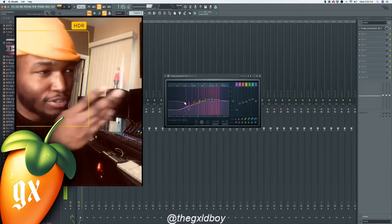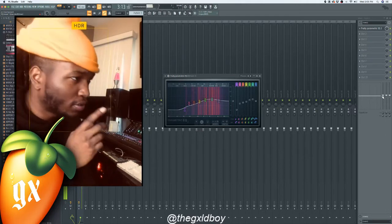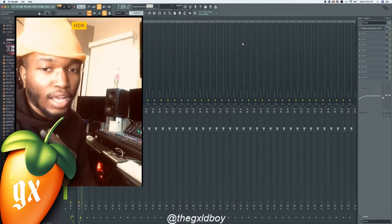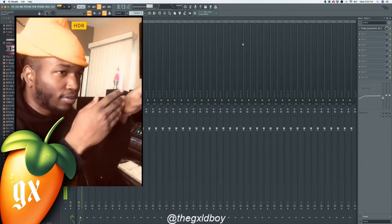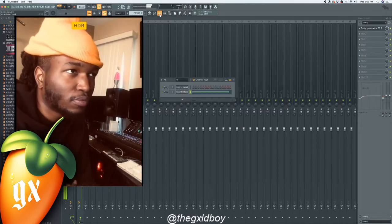Recently, I learned to use this thing instead of using this, because of the little knobs over here. I use them every now and then to do something quick, but I kind of like to keep all of those flat and just mask them and plug in or whatever. It depends.